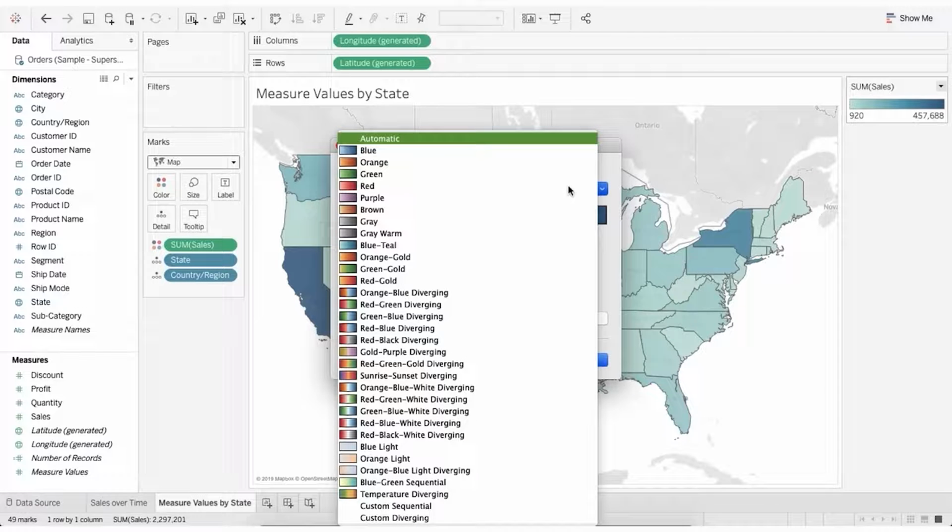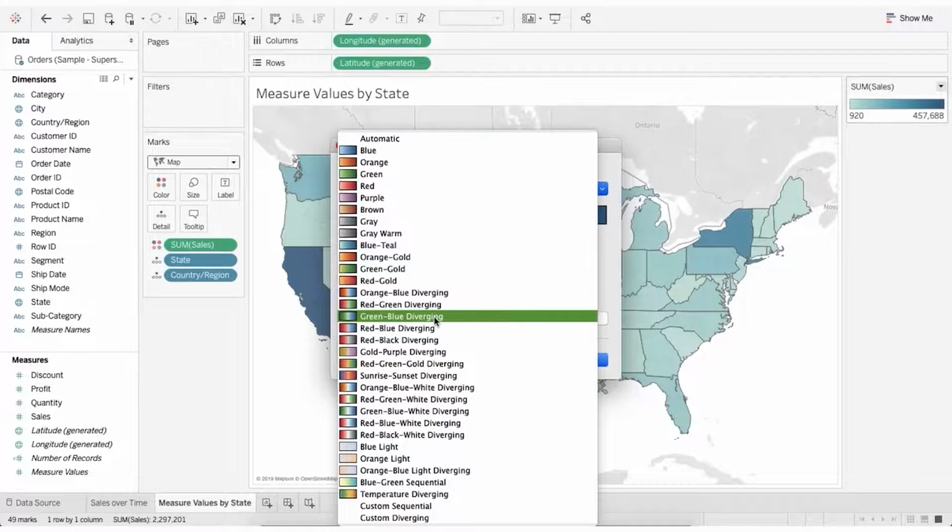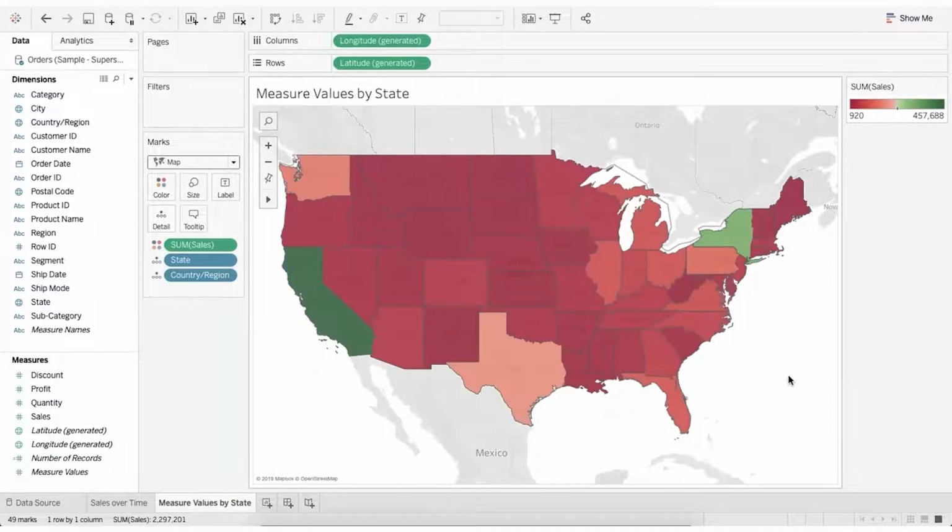that you want. I usually prefer the red-green diverging as it offers the right amount of color contrast. So let's click on that and click on OK. Well, this might not be what you're looking for depending on your client. Ideally, we don't want red all across the map if you want to showcase burgeoning sales. Not quite the right representation.